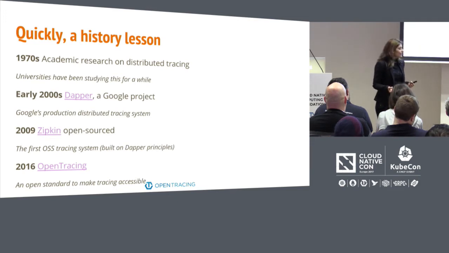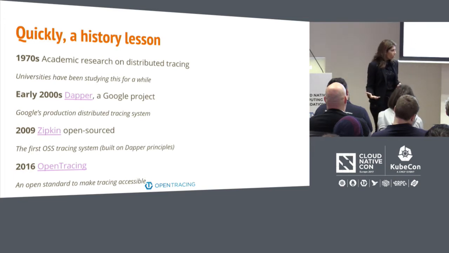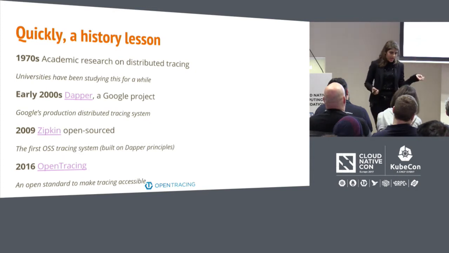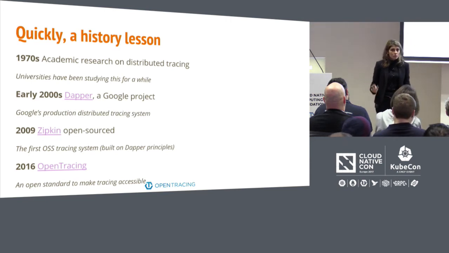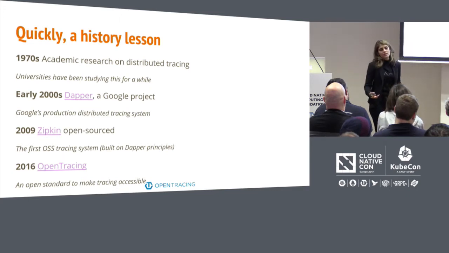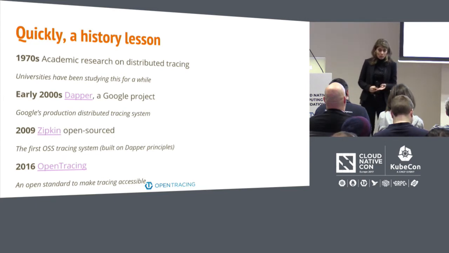So here we were. And then as more and more companies started looking at observability solutions, they started hitting the problems that we were talking about in terms of instrumentation. So Ben Sigelman, who built Dapper, and Adrian Cole, who is the lead maintainer of Zipkin, and a bunch of other industry people like Uber, Netflix, Bloomberg, et cetera, came together. And last year, they wrote out a spec that would make it so much easier for people to instrument their code base for tracing, find out where it provides value, and do that in a risk-free manner for the developer and the organization, as well as with support from open source.